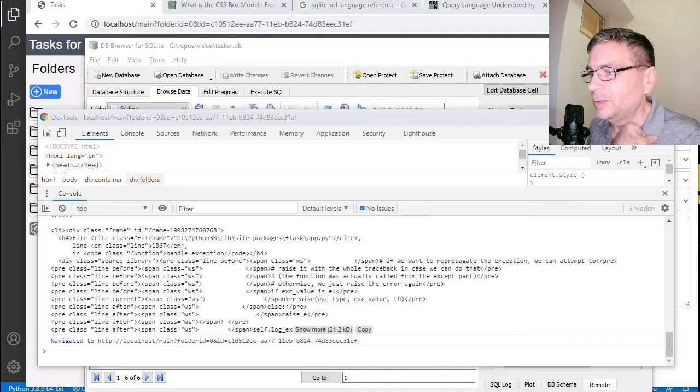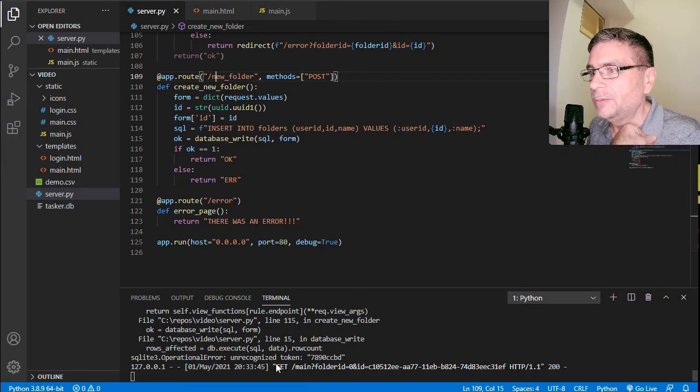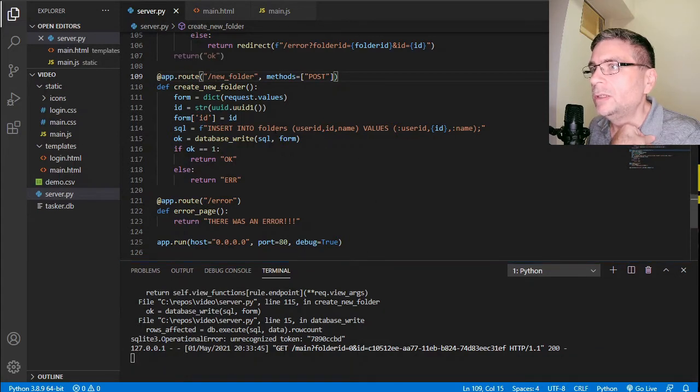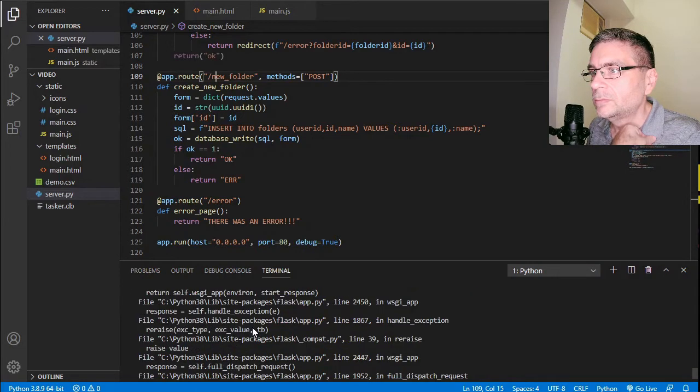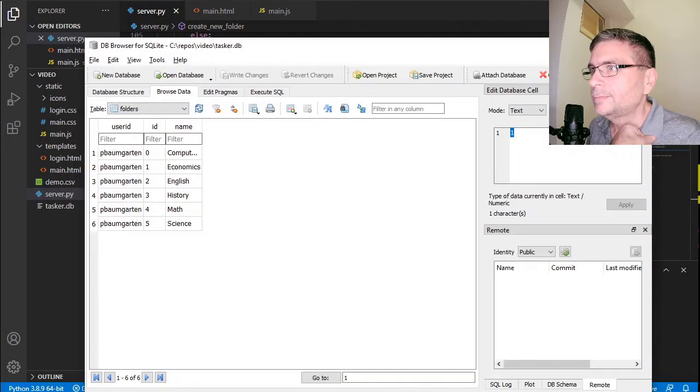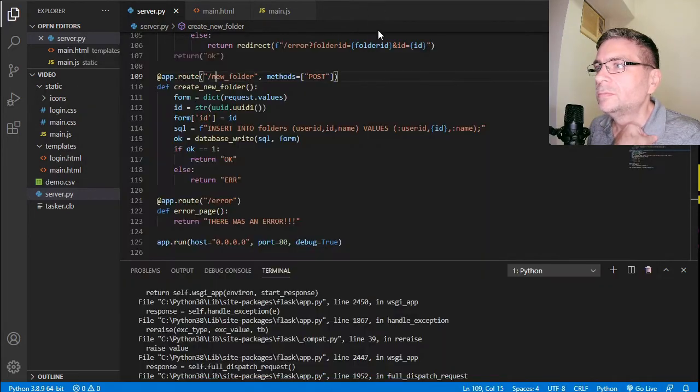come on, which, I want this. Okay, yeah. Unrecognized token. I've got an SQL error. You insert in, so let's make sure. Folders, user ID, ID, name. User ID, ID, name.